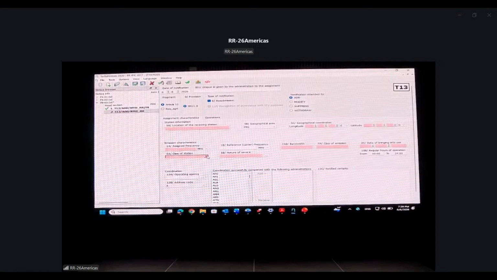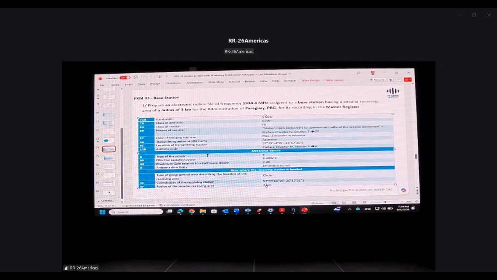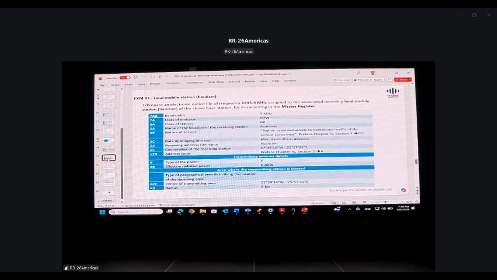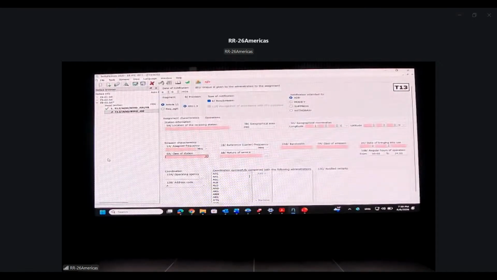Now here we are working on the second part, which is the LAN mobile station. So the frequency is a little bit different. For a LAN mobile station, here we have to go to class of station and select ML.